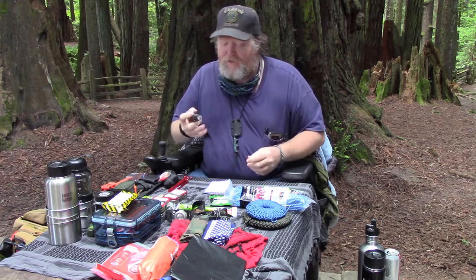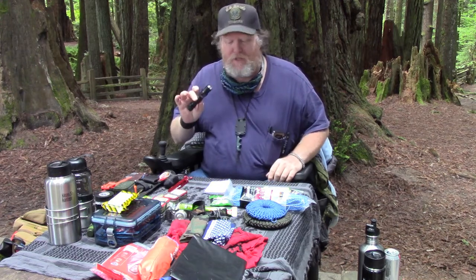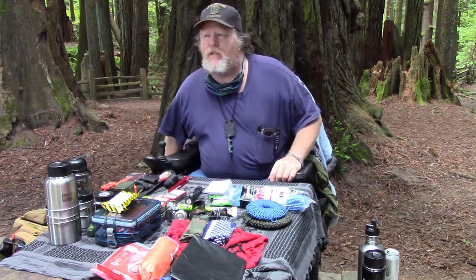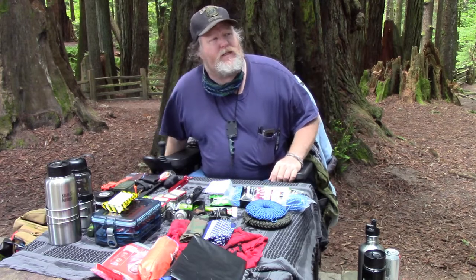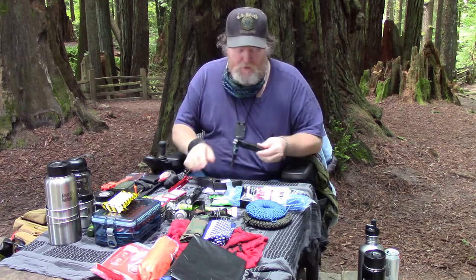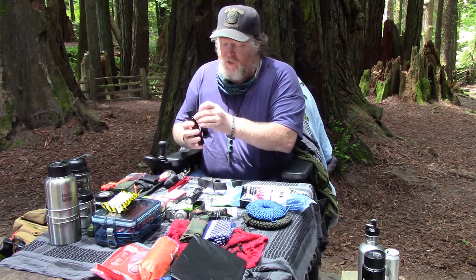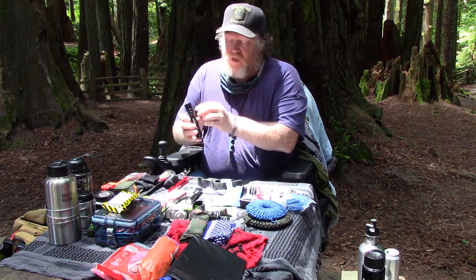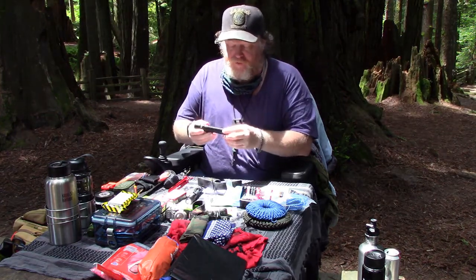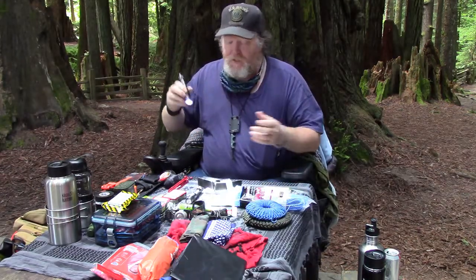But this light gives you the option of having a lot of different levels, and a lot of the ones like this have a strobe function, which if you're trying to signal for help is very beneficial. What the hell is my flashlight? There it is. The one that I carry in my chair, this is made by Fenix, and it actually has a USB port in the side of the light so that I can recharge it that way. This one's USB-C, so I have to carry a USB-C for that. Again, the amount of light that these produce, I mean, this is daytime.